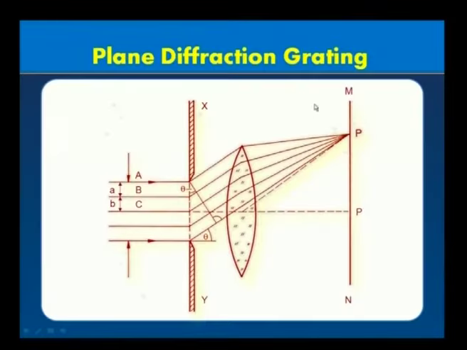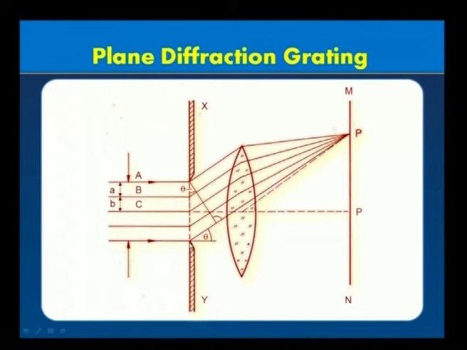The point P, where you want to have a green line or some blue line, you get a bright line. The point P will be bright if the path difference between this ray and this ray is so much. If you consider this light ray and this light ray, again the angle is the same theta, the path difference is so much. This is the extra path.